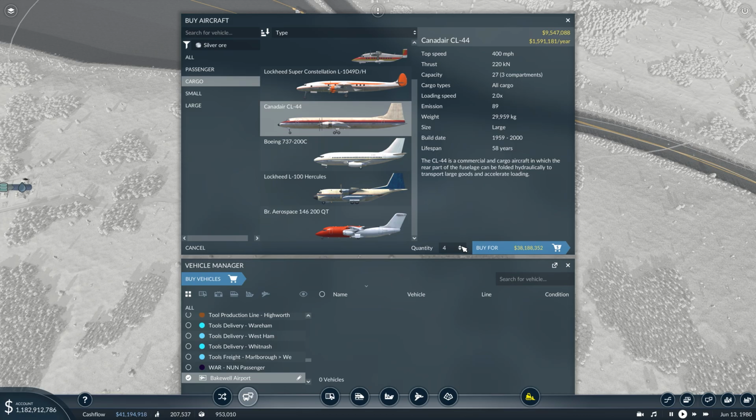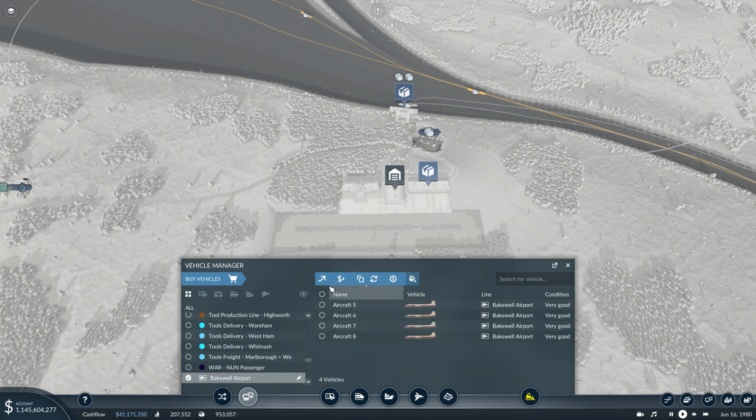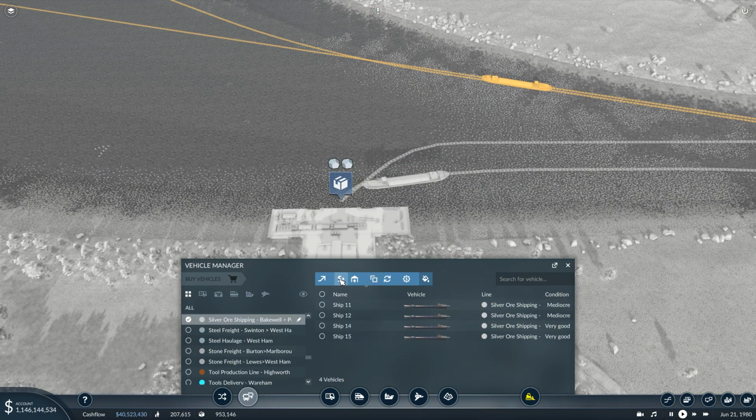Do you think 4 is going to be overkill? Potentially, but that's what we're going for anyway. We can always sell a few if it is a little bit overkill. Give them a quick paint job, pop them on the line, and then what we want to do is go here, go to our silver ore shipping ships, and basically just sell them.